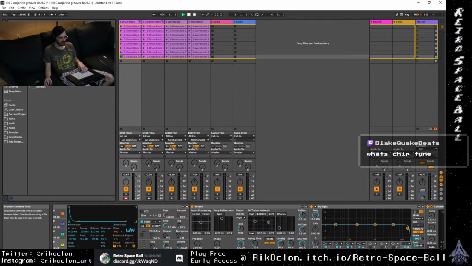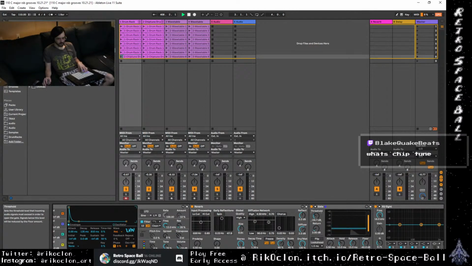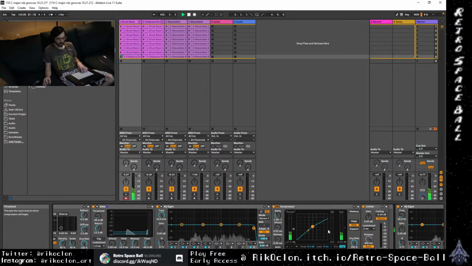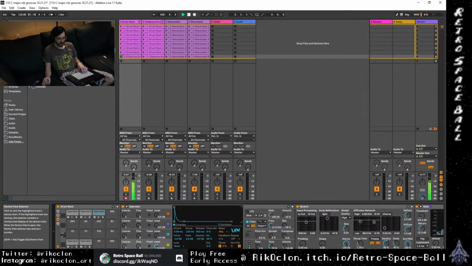I like to gate my reverb. I think this is mostly an 80s thing, especially with your snares. With the gate, you only hear it above the threshold and between the threshold and the return. But what that lets you do is really crank up the volume. And if you want, you can compress it. And it takes a while to get it to sound just right.